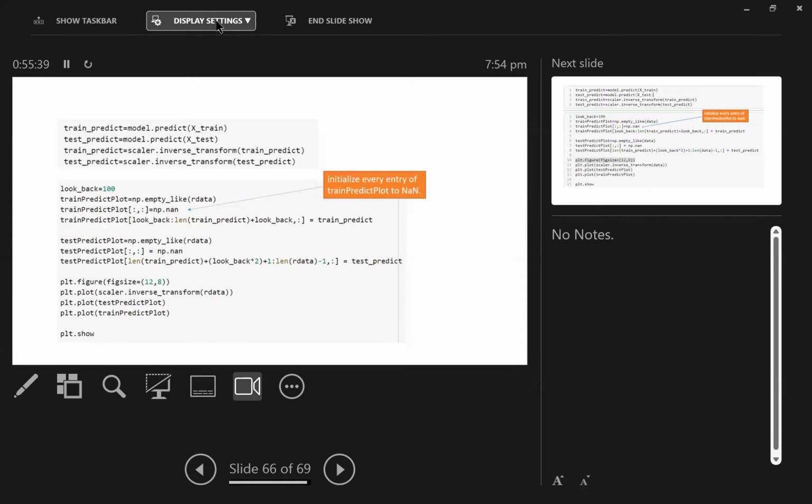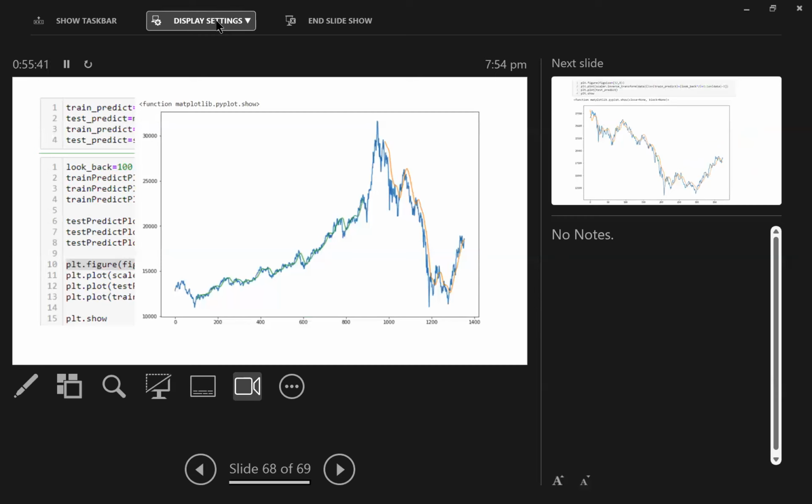Forget about this first. Basically, remember the blue line is the actual stock price, or Hang Seng Index, over this trading period. We have two kinds of prediction: the prediction for the training data set and the prediction for the testing data set.